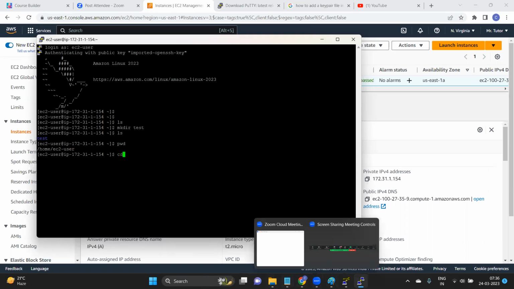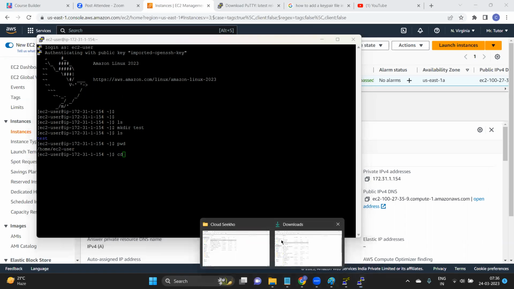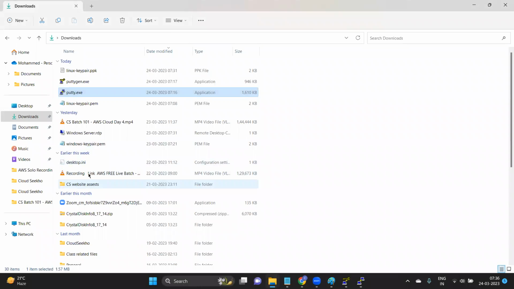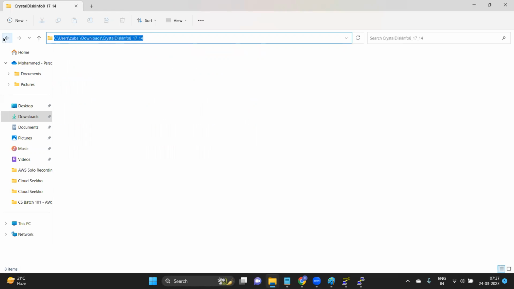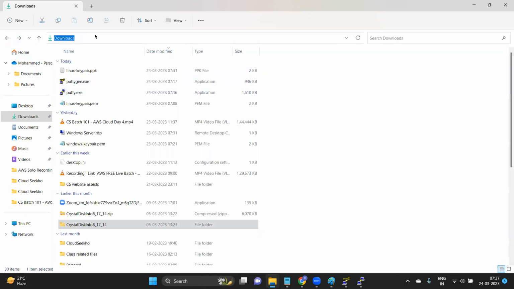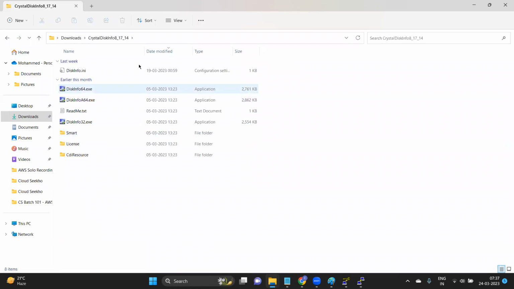The way I have this here, if I click on any folder, I am inside this folder. On the top bar you see a path, right? If I come back to downloads, this is the path. If I move this folder, now you will see a path.